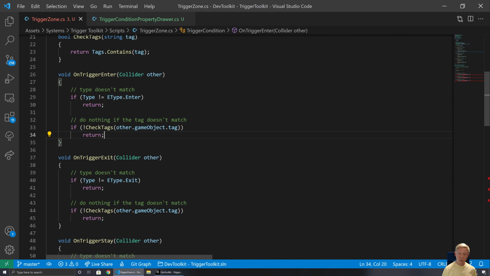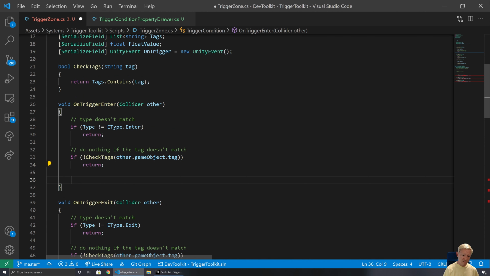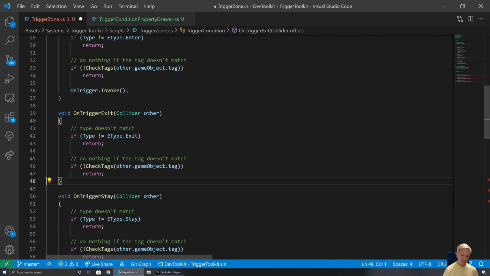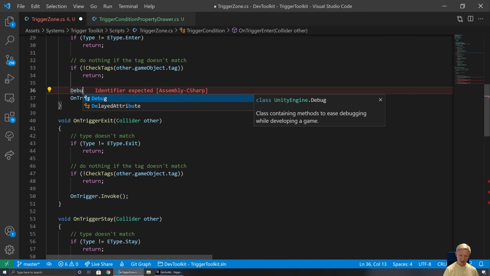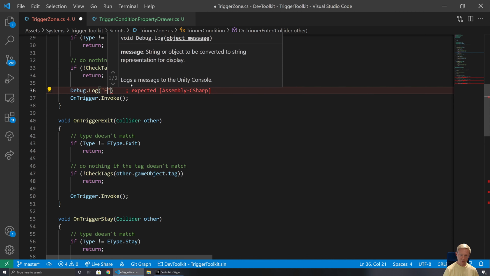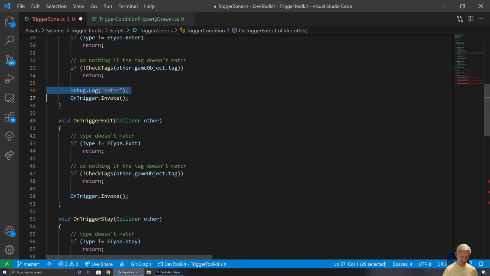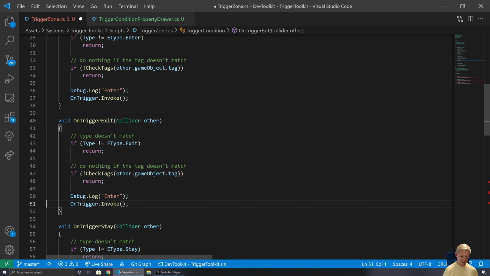Now enter and exit are pretty easy. Enter would then just invoke that event. So on trigger, invoke. Exit's going to do the same. Now what I'm going to do is set up just a debug here so we know enter and exit.